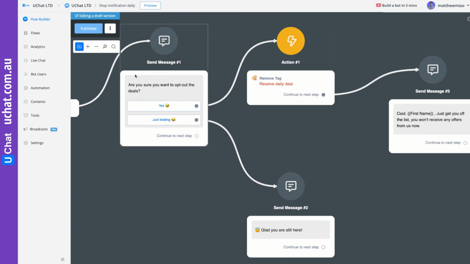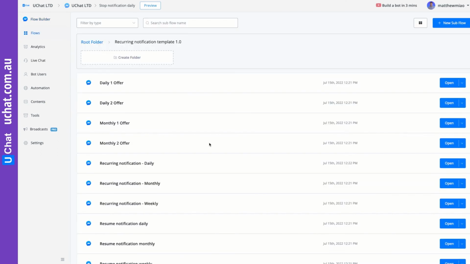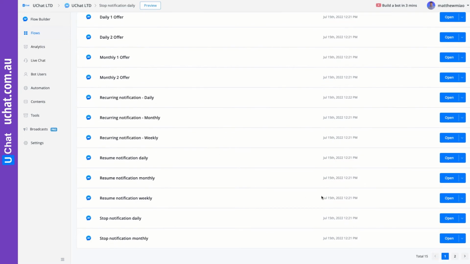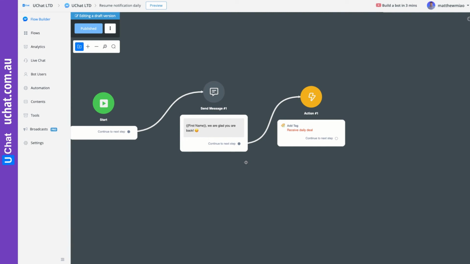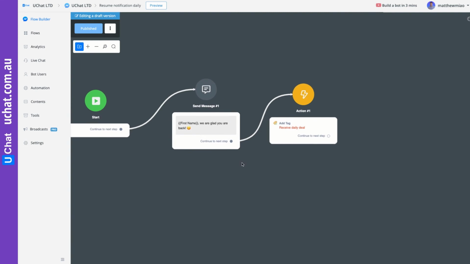I remove the tags, and it's the same thing if they resume the daily message. For example, if they already stopped and want to get back in, they click manage, and since they already stopped the notification, it will show them the option to resume the notification.